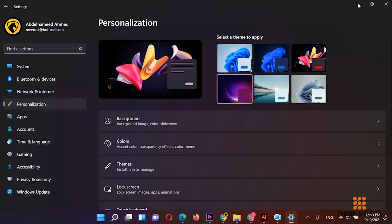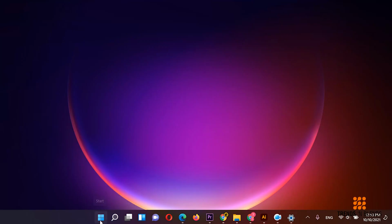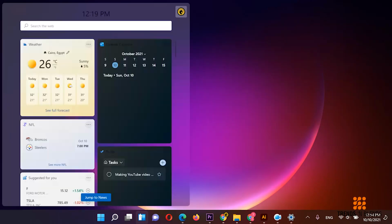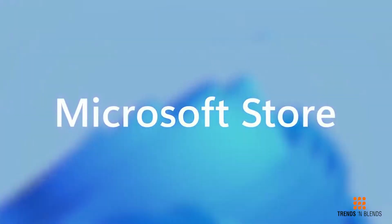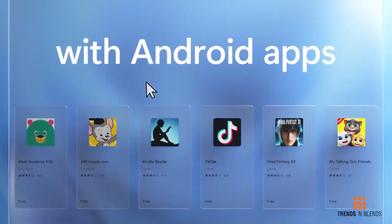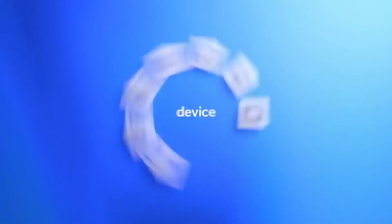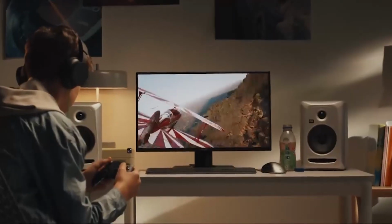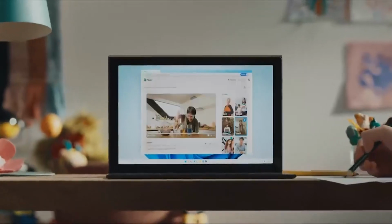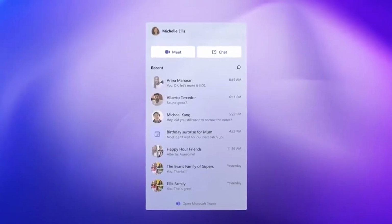Now, similar to Apple's computers, you can create multiple virtual desktops, each with their own sets of open apps. Typical Windows multitasking tools, such as snapping windows to different corners of the screen, feel as intuitive as ever, though there are a few new tricks you can take advantage of this time around. The software introduces new snap layouts, which allow you to hover over a window and choose between a number of layouts that include splitting the screen between 2 apps, or creating a 4-way grid.